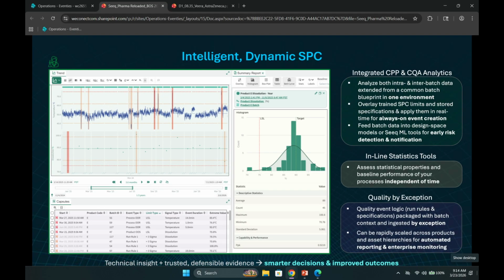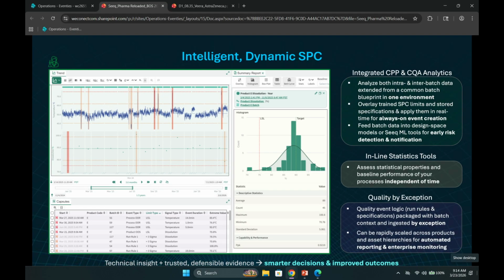On the right-hand side, in the same environment, we have our inline statistics tools. So here we can actually grab our data, separate it from time, and get a statistical footprint for maybe our process or product control. In this case, we've pulled out some dissolution data, maybe over a year, for this product that maybe we're looking at over a few months, and see how our recent performance compares to our year as a whole. And we can compare different products, different process lines, et cetera, using these statistics tools.